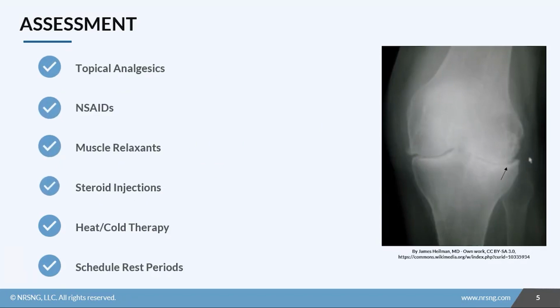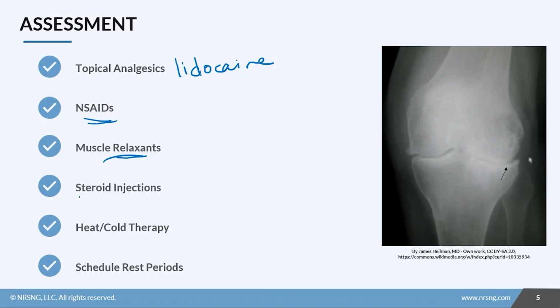So what do we do for these patients? Well, there are topical analgesics they can use, like topical steroids, or even things like lidocaine patches, or they could use any kind of muscle rub or muscle pain relief cream as a topical help for pain. We can also give them NSAIDs, which are really good to decrease inflammation. NSAIDs, if you just want to remember, are great for bone pain. So whether it's dental pain as teeth or bones, or it's bone pain like this, NSAIDs are really, really great for that. And then we can also give them muscle relaxants to help ease pain or any kind of muscle spasms around that joint.